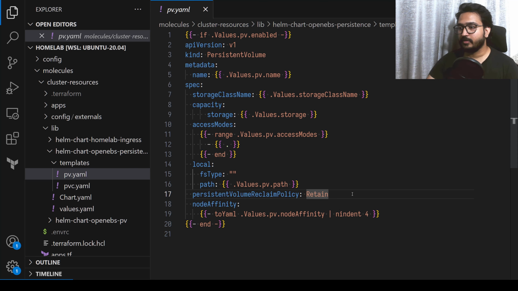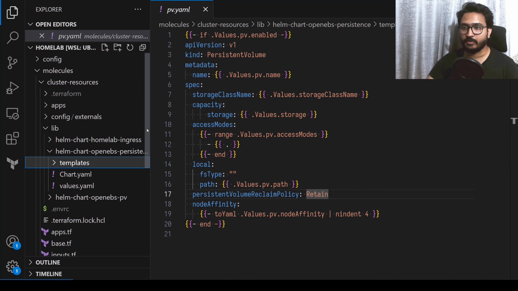So in case the PV gets deleted by accident, the backing data, which is backed by the hostpath storage class, the local provisioner that OpenEBS created, still gets retained. So the data won't get lost. You can still delete the PV and the PVC off your cluster, but the data won't disappear. Just a precaution that I wanted to add.